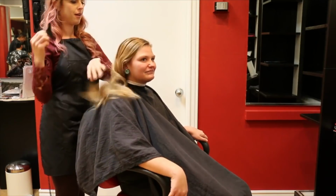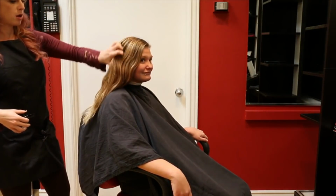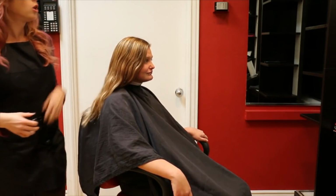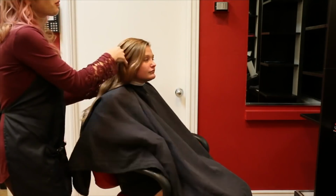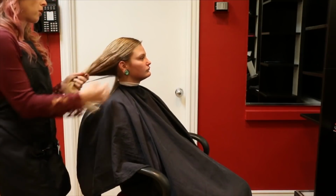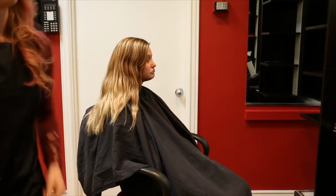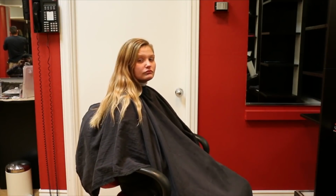So you want to do like a buzz first? Okay, yeah. Well, I'm gonna cut the sides. I'm gonna cut it, and then you can send it in. We'll give it to you. There's like 3 different places you can send it in, but it has to be at least 10 inches, which is perfect. It's so healthy. Okay, let me get a rubber band first.